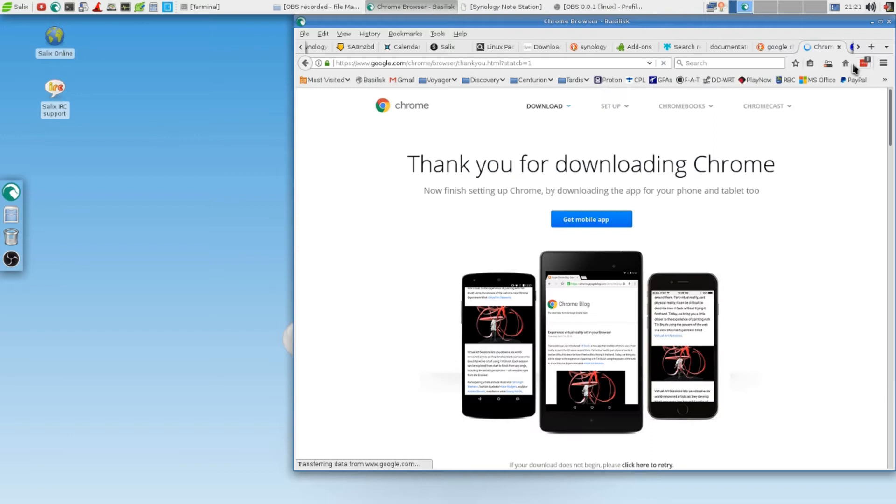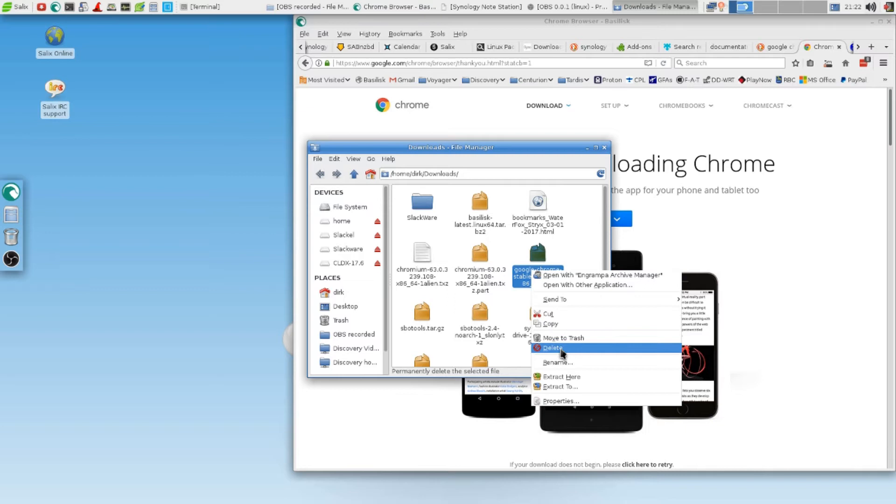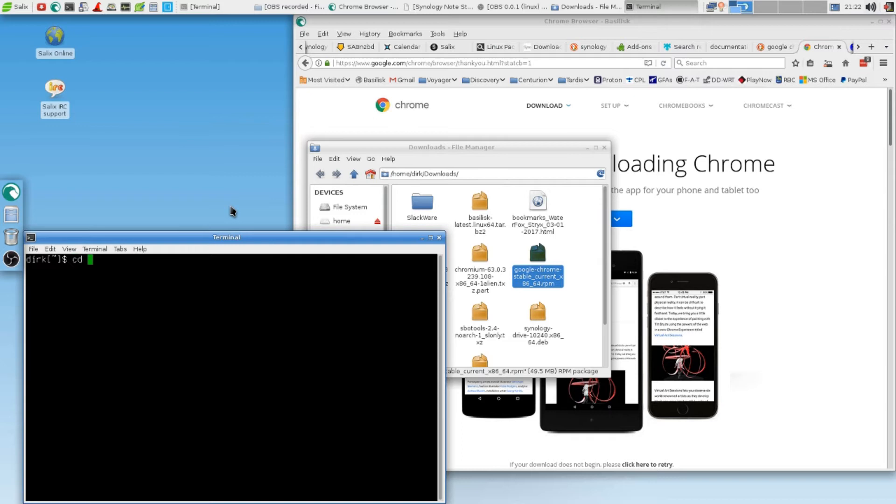Look at this. That's the difference right here. That service seems to be pretty slow. It doesn't matter. Google Chrome, where are you? I do the same thing as I always do. Quick open up. Downloads. RPM to TGZ. I get a message — an error message most likely because I didn't sudo it. Now we did DEB to TGZ, now we use RPM.